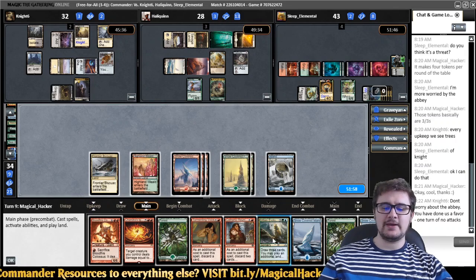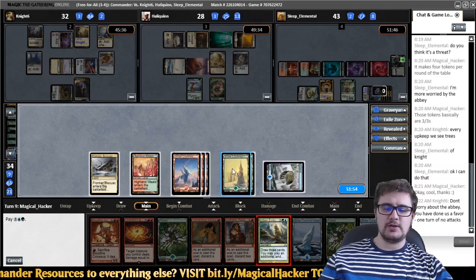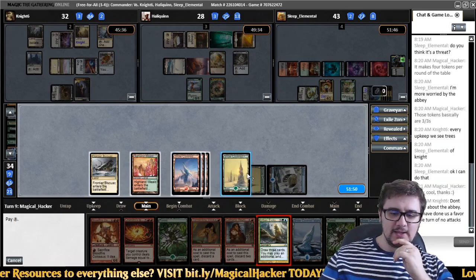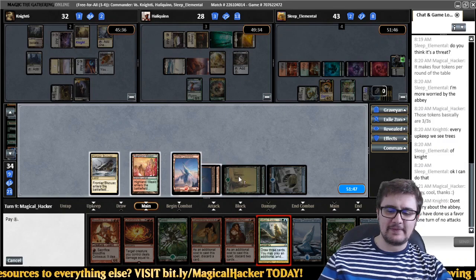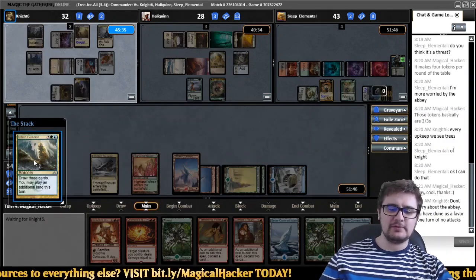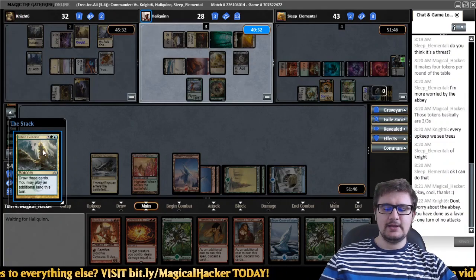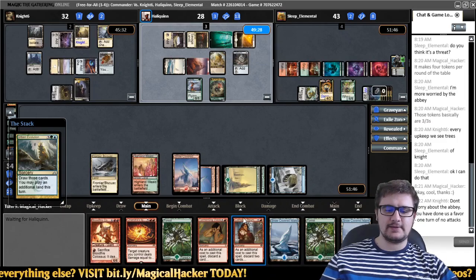We draw into yet another land here. We're going to go and start off with the Urban Evolution. So green and blue. And then from there, I think we're going to leave up as much red as we possibly can. So we'll tap up that forest. Play out the Urban Evolution. And this will allow us to play 2 lands this turn. And we'll see what we can find thanks to that.